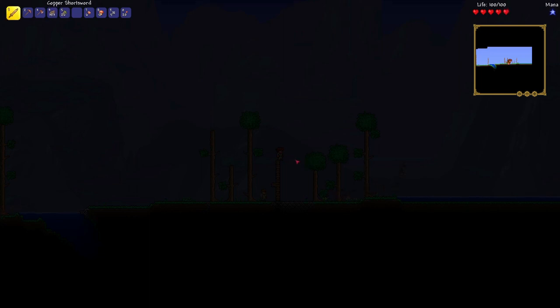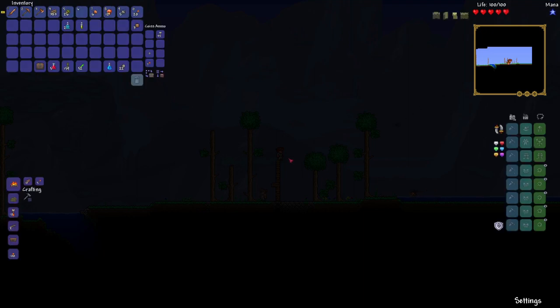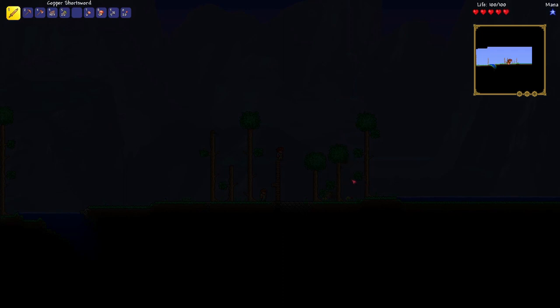I do wanna go back there and get my campfire though. This is a bit of a predicament. I'm not actually safe up here because an eye could come get me. All right, so I'm gonna kill this zombie.